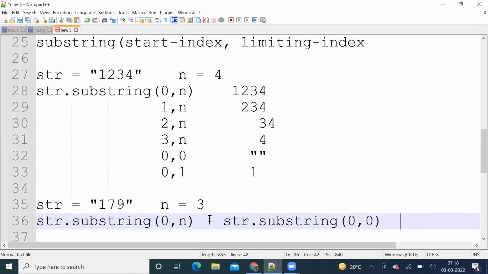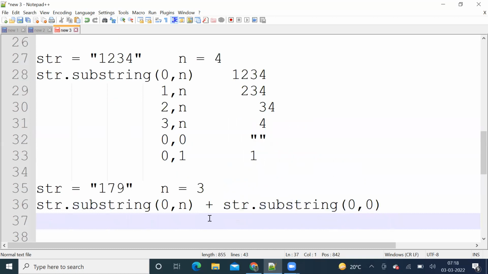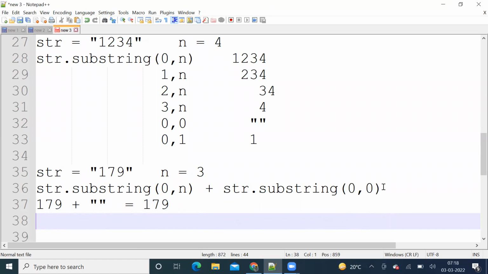So first I get all the 3 characters plus I get a null empty string. What is the result? This is 179. Okay. Next.